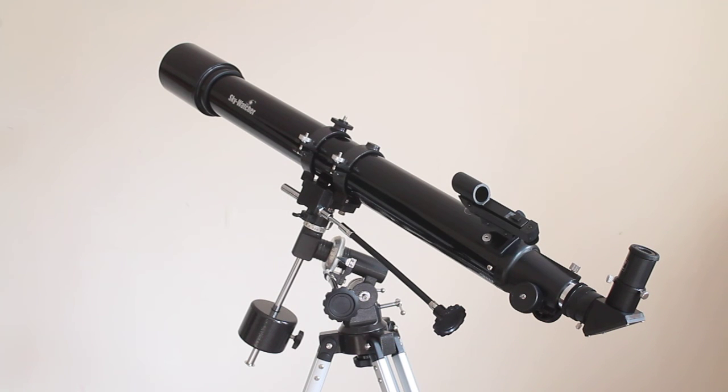So yeah, I looked at Jupiter, could easily see the two cloud belts, and the four moons were really really bright. Saturn, the rings were pin sharp, I couldn't believe it compared to some Newtonians I've used, really was sharp. And Titan was easily visible, and no doubt more of the moons will be visible in better seeing conditions.